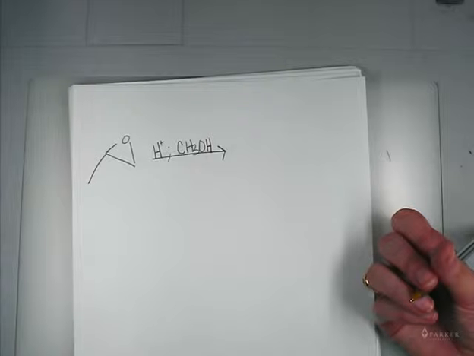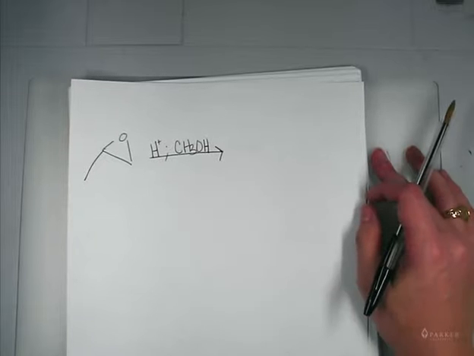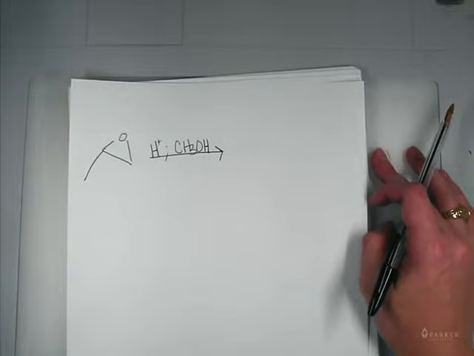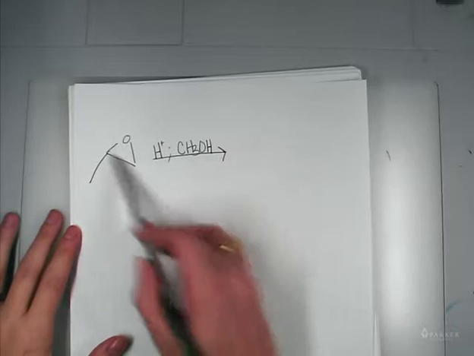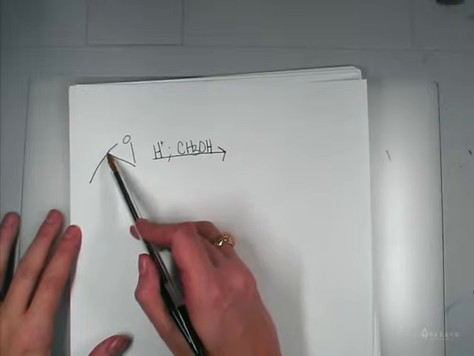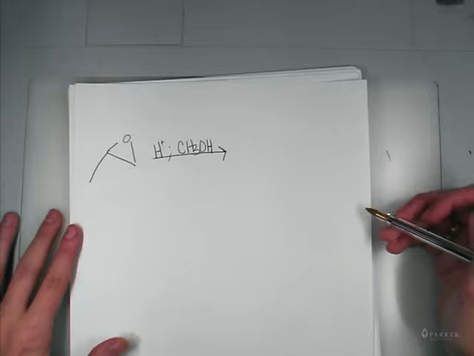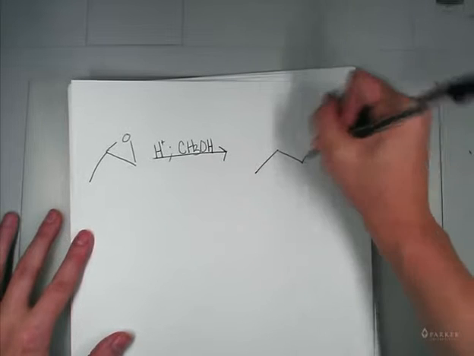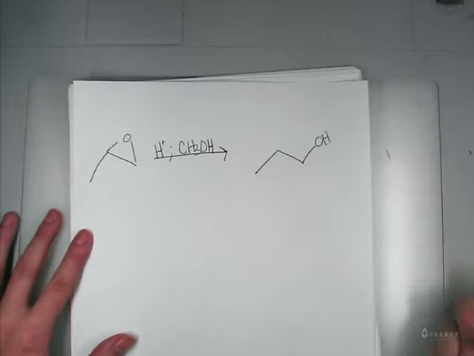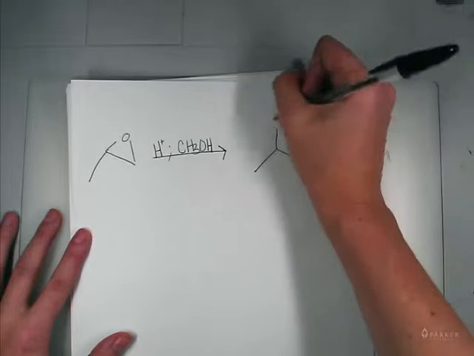So this one, is this acid or base catalyzed? Acid catalyzed. So my nucleophile over the arrow will go to the most or least substituted. Which one? Most substituted, which will be which side? The center one right there, the one with the most branches. And what does an epoxide open up as? OH. So my epoxide will now be OH. And then what am I adding right there? OCH3.